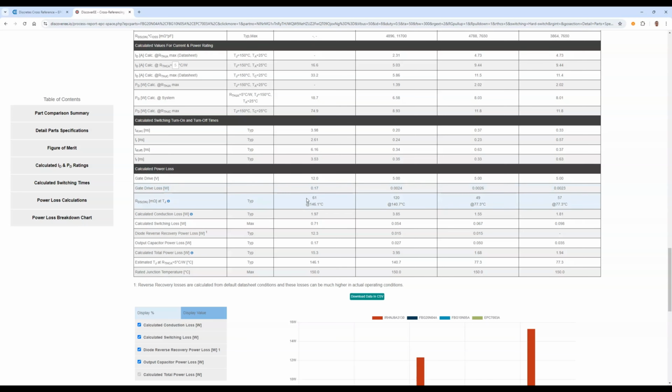You will notice the value of RDS-on at a certain temperature. This is the temperature that is where the device reaches steady state, and the power losses are calculated. These notes help remind what are those parameters and what are those results. You'll notice that the silicon device in this particular condition runs very close to the maximum junction temperature, as well as the smallest possible gallium nitride device.